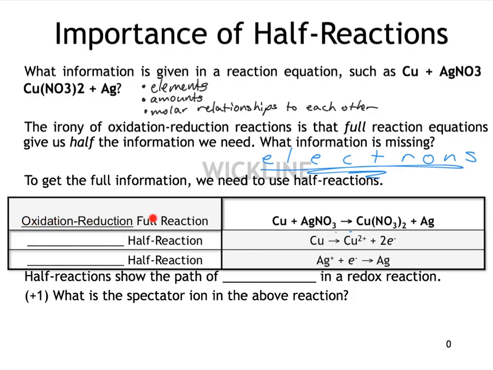So here's our full oxidation reduction reaction. We have a copper plus a silver nitrate yielding a copper nitrate and silver. And you can think of this as two different reactions. You could think of it as the copper getting a new charge and the silver getting a new charge. To help reveal all of that, I'm going to do this the long way and show you the oxidation states.